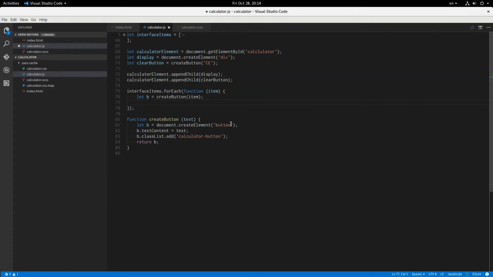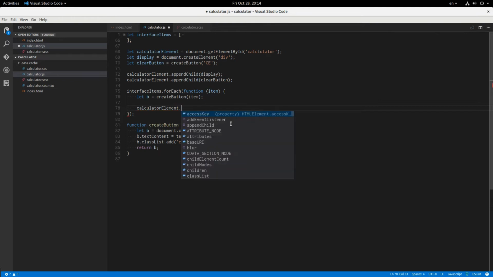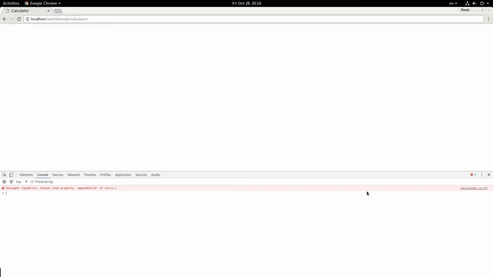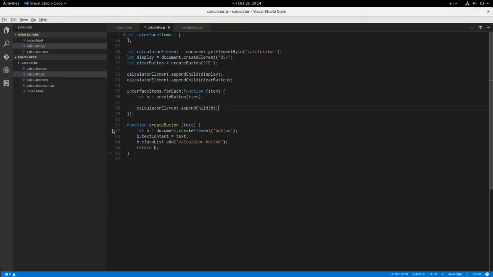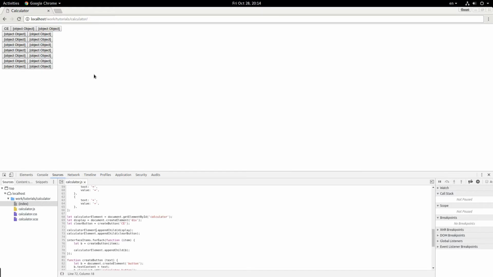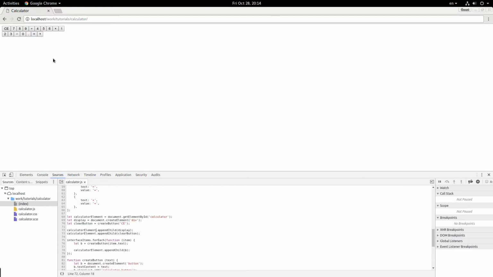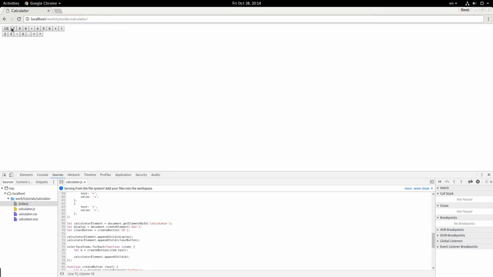And then here, calculator element append child b. All right, hopefully this will work. No, okay, so I'm selecting this incorrectly somehow. Calculator. There we go. And that is totally not turning out right because I need to say item.text. There we go.